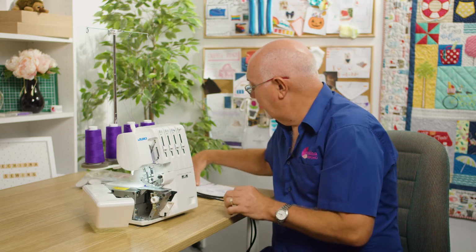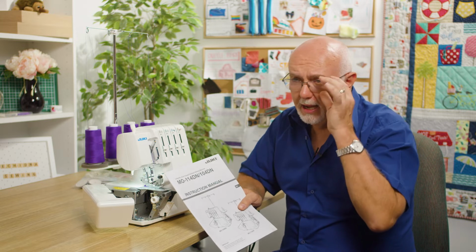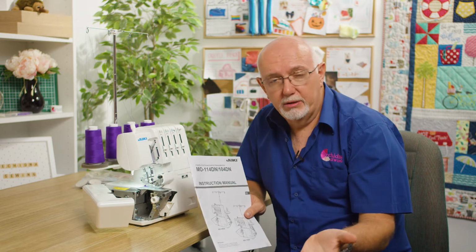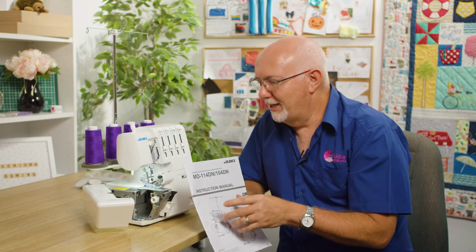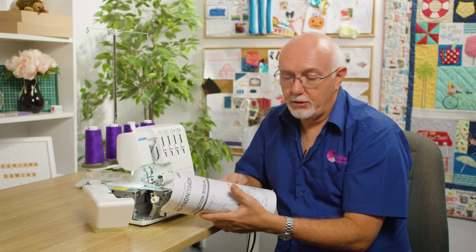Now, I did mention the book. It does come with a really nice clear instruction book. And of course, these days, instruction books are even less important because of all the video content that's available. And again, I mentioned earlier, Juki do a fantastic job at producing very high quality, very detailed videos. So there's no point in us reinventing the wheel. Those videos are all on the website, so please watch them, and you'll get some great information and great training from that as well.